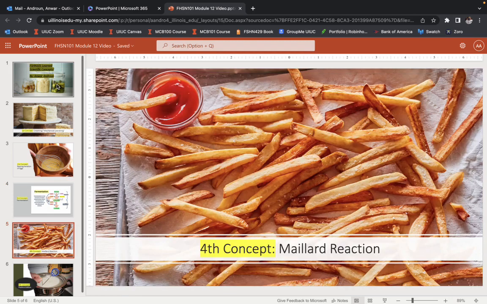Next, I'd like to talk about the fourth concept I have here, which is the Maillard reaction, and as it relates to French fries, which we talked about in the course. The Maillard reaction is a chemical reaction where reducing sugars react with amino acids present to form a mixture of compounds, resulting in favorable aromas and flavoring of foods, indicative of the characteristic emerging browning, which is what we see when we're frying potato.